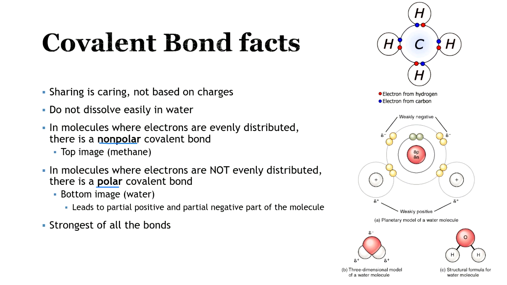So we're using water as an example. What's happening is the nucleus of the oxygen is a little greedy. So it's going to pull these electrons closer to its own nucleus. Now, when it does that, it's going to make this part of the molecule appear more negative. And then since the electrons are further away from the nucleus of the hydrogens, you're going to have positive parts on these parts of the molecule.